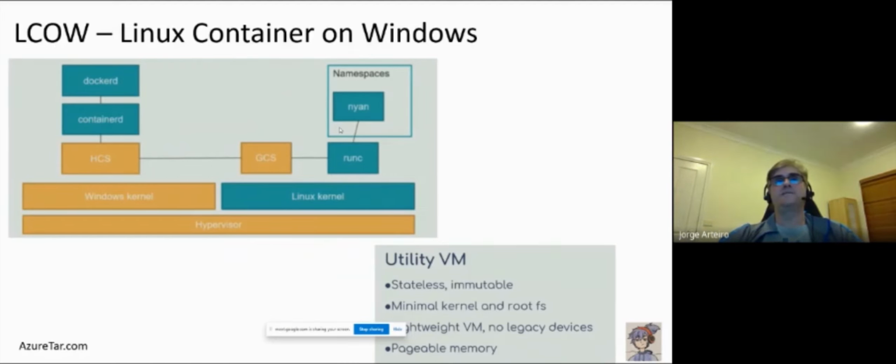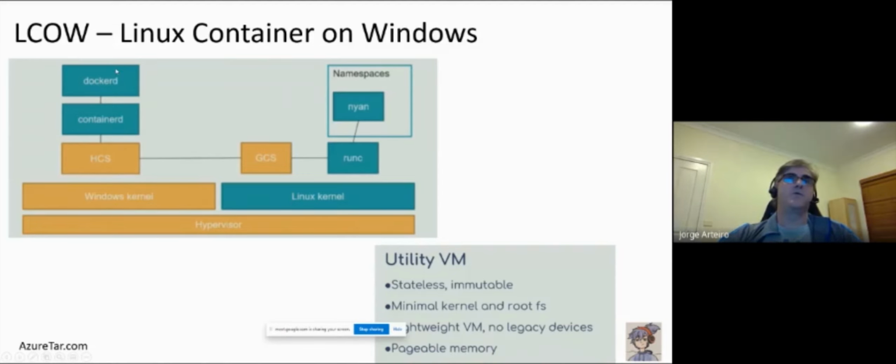Microsoft also created one thing called Linux containers on Windows. Not many people are following it. It never became fully production ready, but it works, okay? I can even show it here. You can run, let's say, Nginx or Alpine inside a Windows server. That's very, very interesting, and that's how it works. You have the hypervisor, and you can have the Windows kernel.